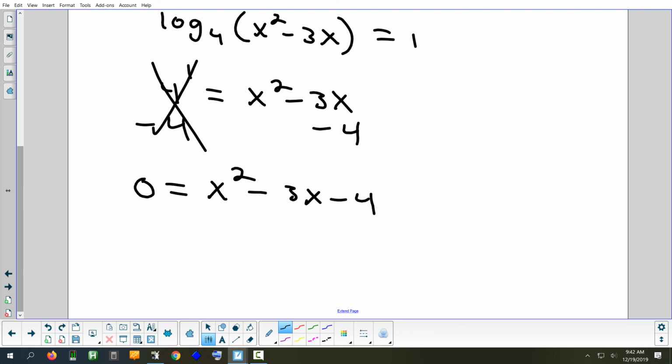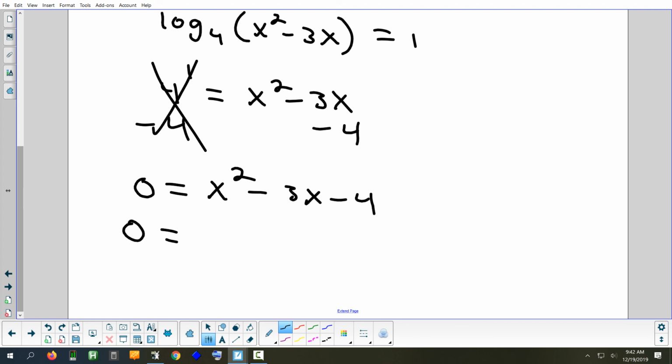Okay. Once you get a quadratic equal to 0, what are your two options to try to solve it? Grace? Can you tell me what one option would be to try to solve that? Factor. Yep. And what if factor didn't work? What could you do if you had to? Yeah. Quadratic formula. Good. Where a is 1, b is -3, c is -4. You could even do the quadratic formula right now if you don't like factoring. But if you can factor it, it'll be quicker, usually.